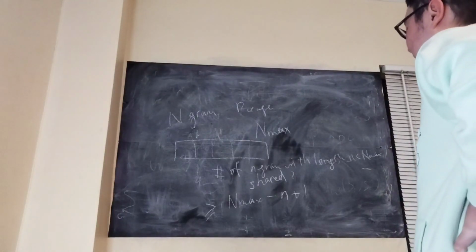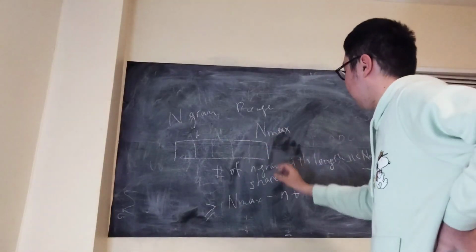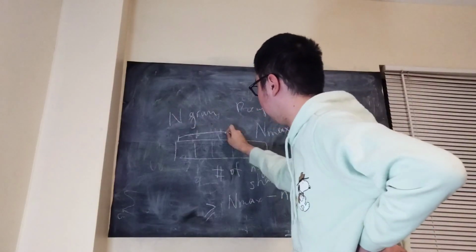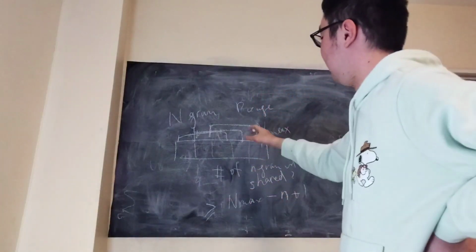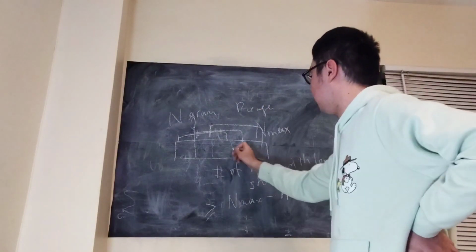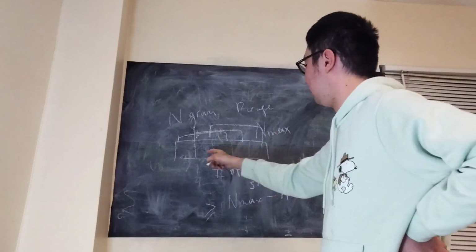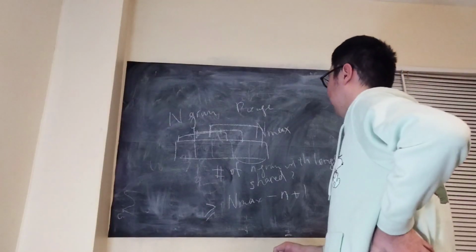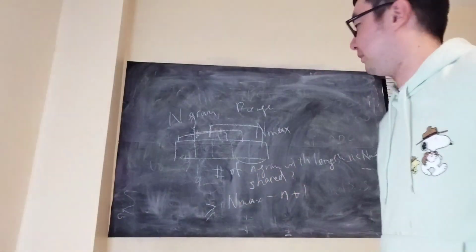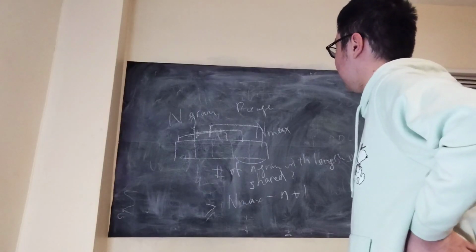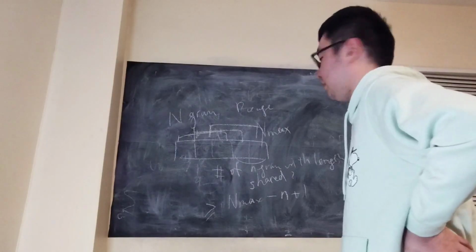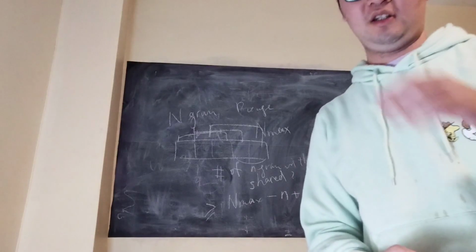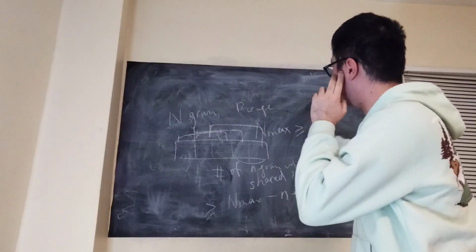Why? Because you can almost see this from a plot, because you can always mask smaller n-grams onto the big ones. So the first one is like this, second one is like this, third one is like this. If the small n is 3, this distance is actually n max minus n, but you have to count the first value. So this is where the plus 1 comes from. So yeah, I guess that finishes the simple math, but hopefully useful results. And of course, remember, this n max is greater or equal to n.